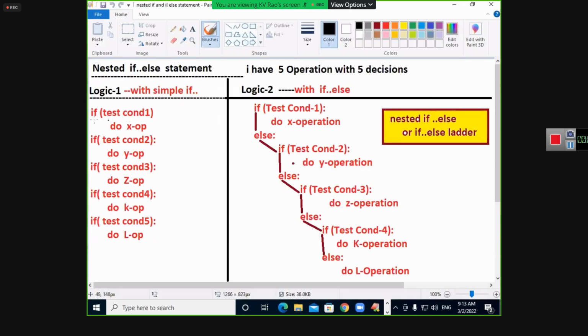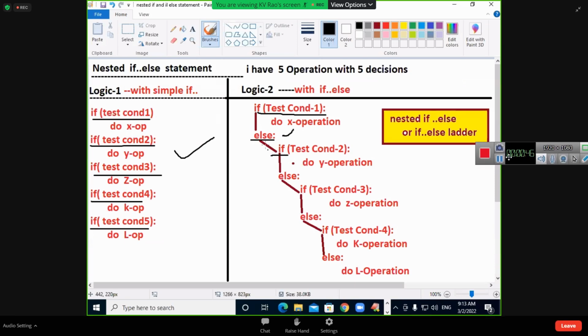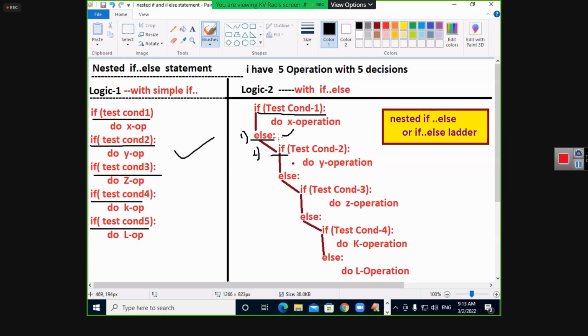So here it is if statement, here it is if statement. I can do multiple conditions, multiple if statements I can write. Happily I can do this. No problem, happily done. The same operation can be done in another way also. What is it? If one condition, else in one line, if in another line. Two lines I am just wasting my time, right or not? I am wasting my time writing two lines. Why can't you club both of them at a time?